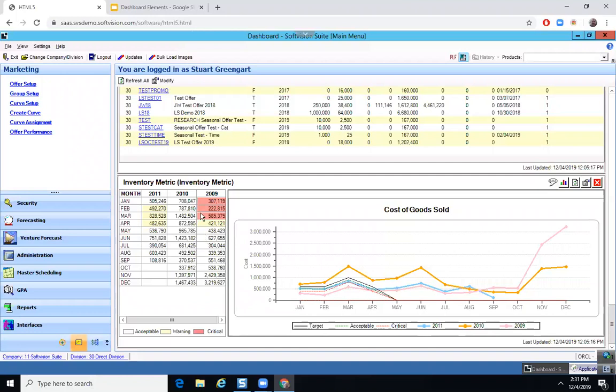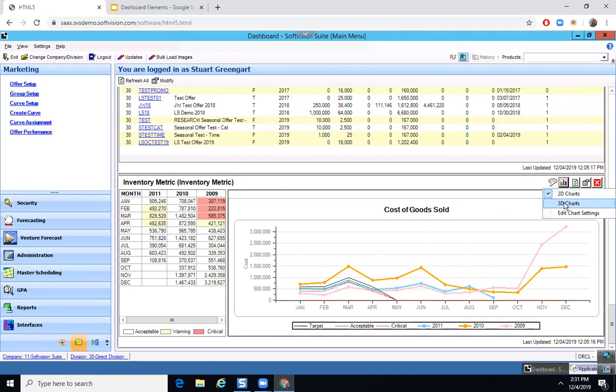You also see the grid, and you see acceptable, warning, and critical. You could go in, and I'll show you in a minute, to edit the content. You could go in there and set a budget for each month or period. You'll get a warning if it's below the minimum, and then you have a separate setting for critical. So this will show you the color code for how to do that.